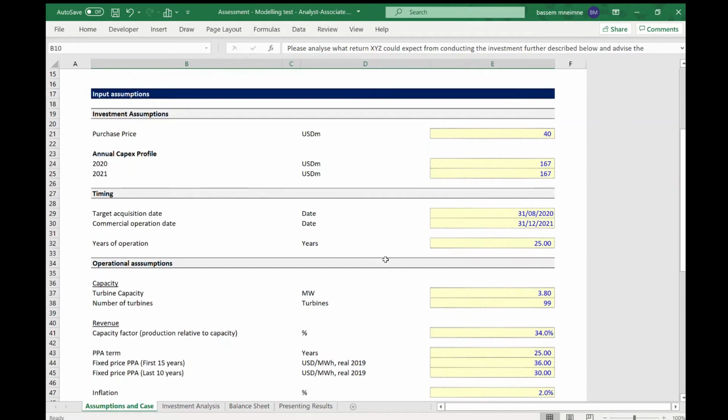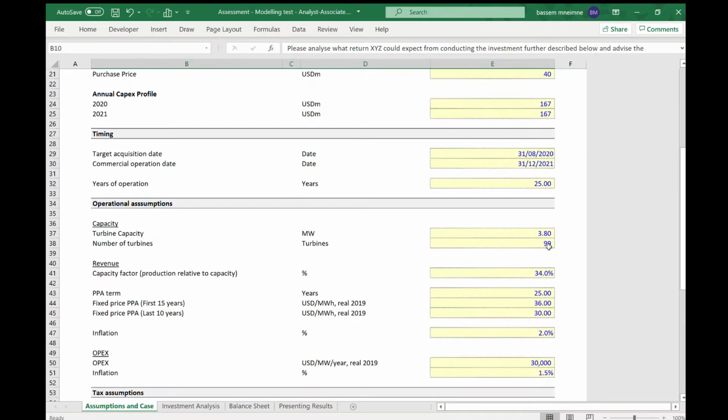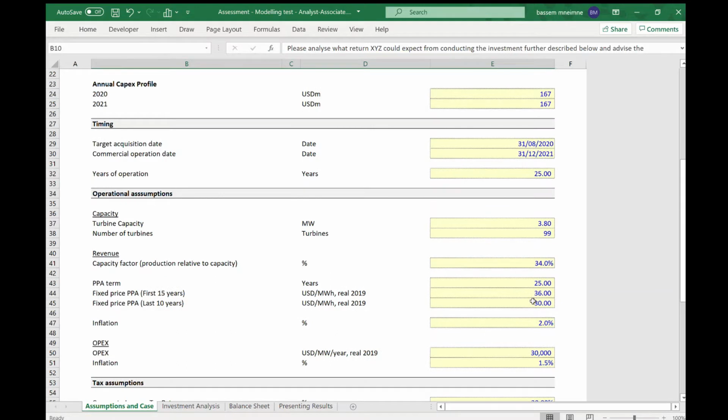So the project I took is an onshore wind project. They're usually going to ask you about a solar project or a wind project, and it's going to be simple, with the start of the acquisition period and the end of operations. I included two power purchase agreements just to complicate it a little bit further. It's usually just one power purchase agreement.